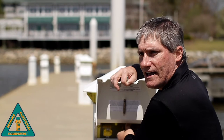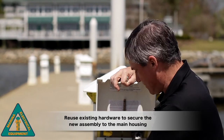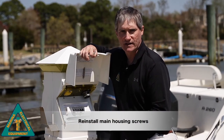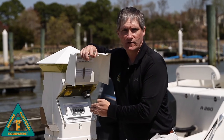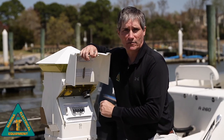Once the plate is back into its location, we're going to use, again, our existing hardware to reattach the receptacle portion and the breaker portion. Also, don't forget to reinstall your main housing screws to finish up. Now that we've gotten the installation complete, we're going to take a look at a few different tests to see if A, our installation's done properly, and B, is there a ground fault on my marina system.